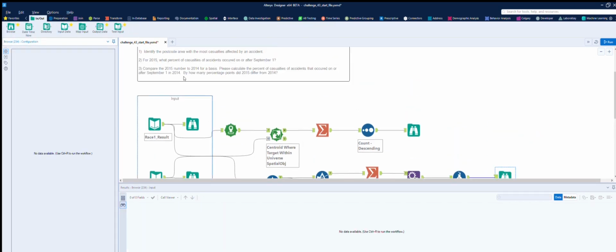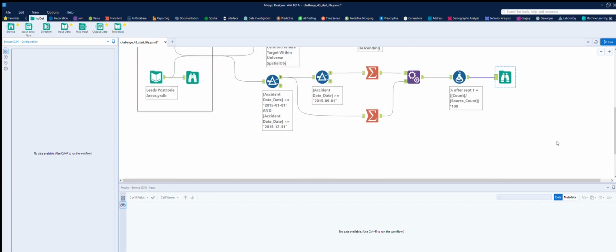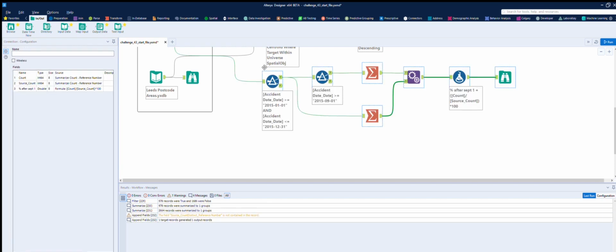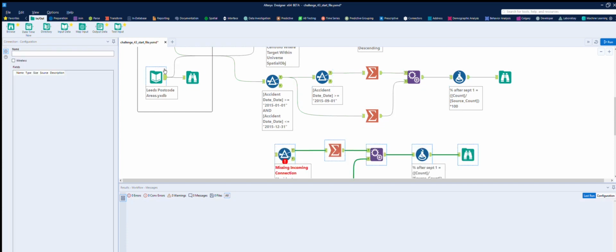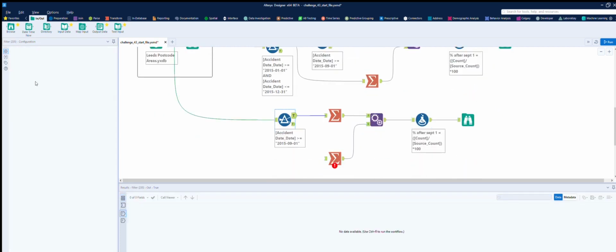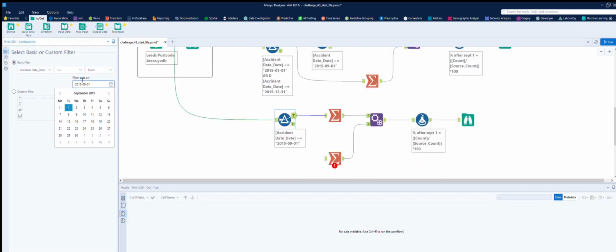Now we need to compare that to the number for 2014, so we can repeat all of this down here. And what we'll do, oh, not that one, this one. And what we'll do is just change this to 14.